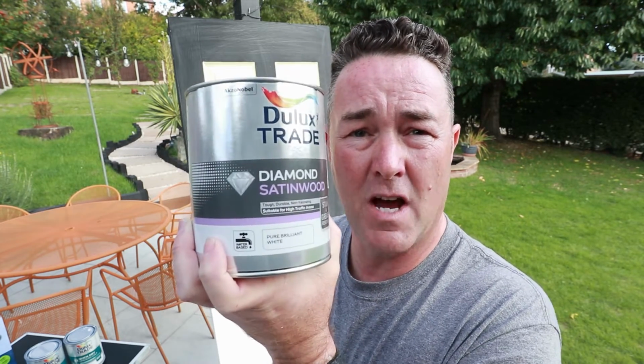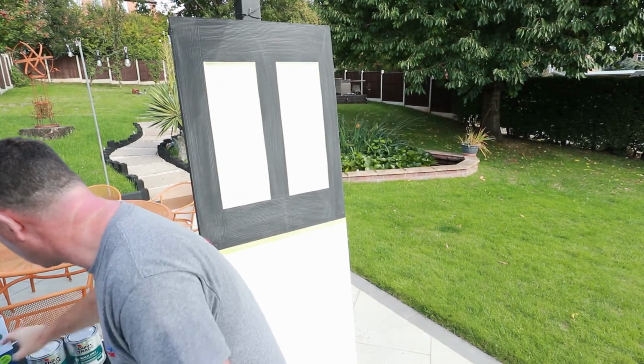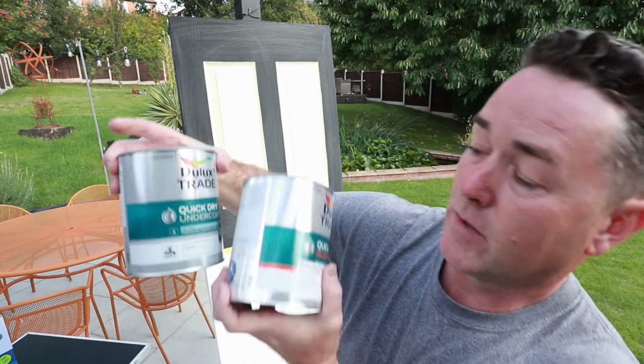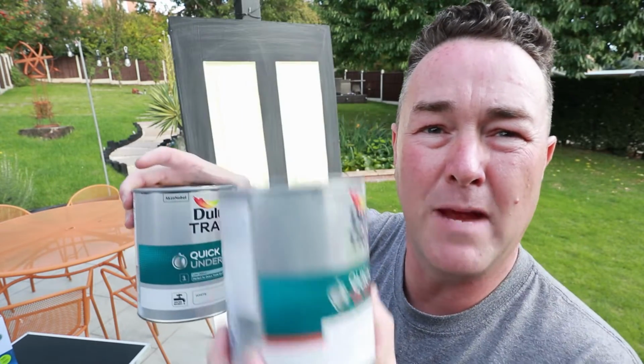Today I'm going to try the Diamond Satinwood. On another day I'm going to try the quick dry Satinwood, that'll be another video. And then I've also got to be trying, which will be hand in glove, the quick dry undercoat, which is the number 1. I tried to explain this on the last video of the Benjamin Moore. You've got a number 1 and then a number 2 paint, which has got a label over it. But we'll try the gloss, but that'll be another video.